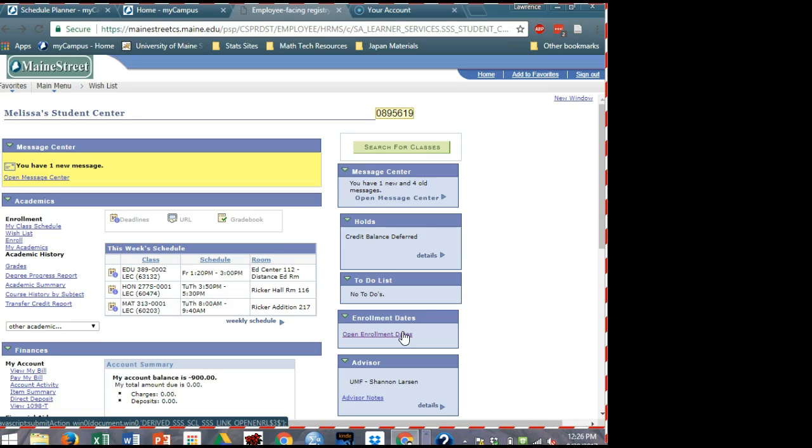So I recommend getting up about 5 to 10 minutes before, logging into Main Street, making sure you can get in. Don't bother logging in the night before. I did that one time, and it logged me out overnight, and then I panicked because I got up 2 minutes before my registration date and had to log in. I don't recommend logging in the night before. That doesn't do anything.